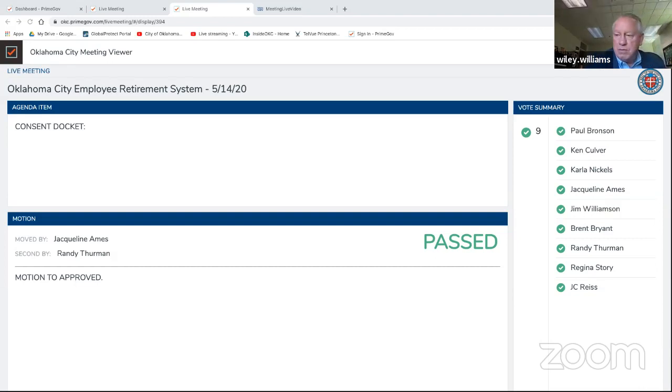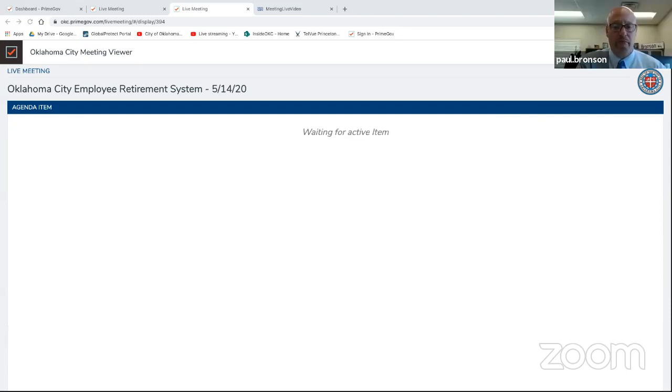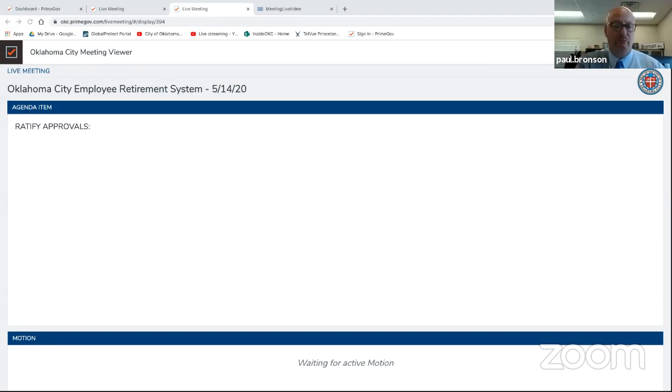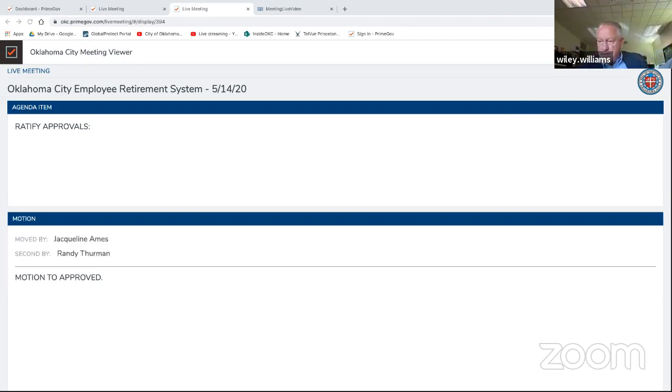Item 5 is to ratify approvals. We can take these all with one motion. I have a motion and a second on item 5. Please record your vote.